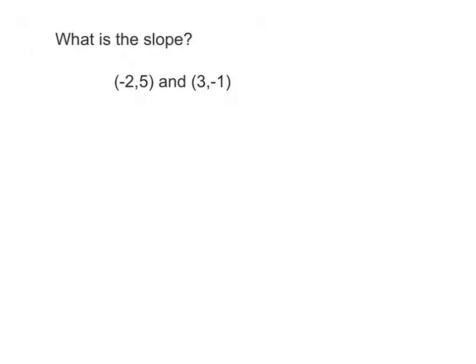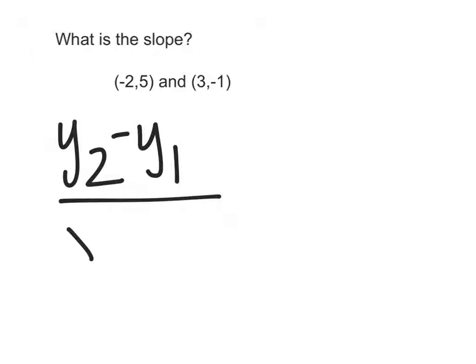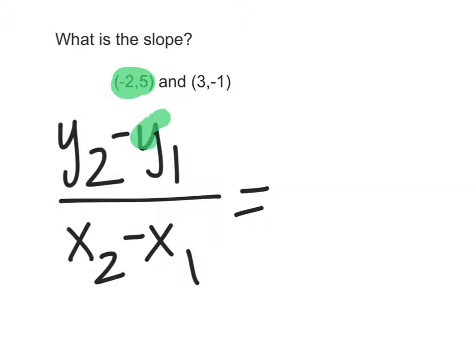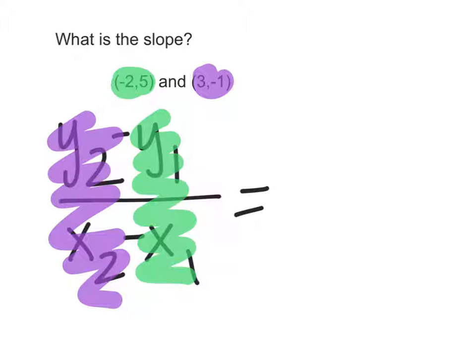And lastly, to find the slope from two points, we use our slope formula, y2 minus y1 over x2 minus x1. So remember, the hardest part about this is just remembering which point is which. So we're going to use this point as y1 and x1, and we're going to use this point as y2 and x2. So first thing I'm going to do is draw my line and put my minus signs in there. I'm going to put my y values on top. Well, my first y value is negative 1. My second y value is positive 5.